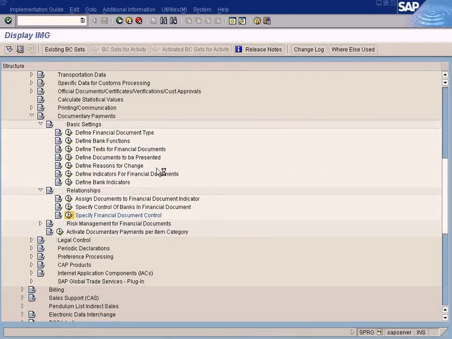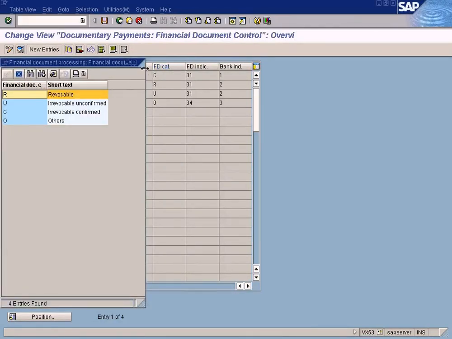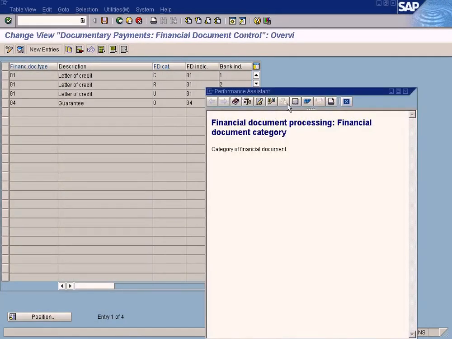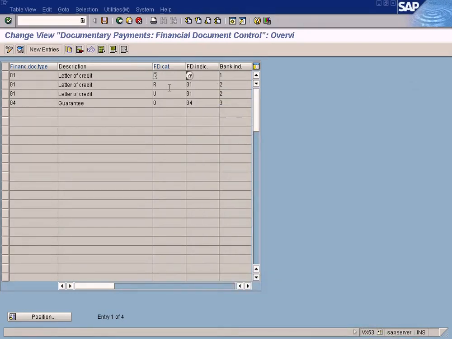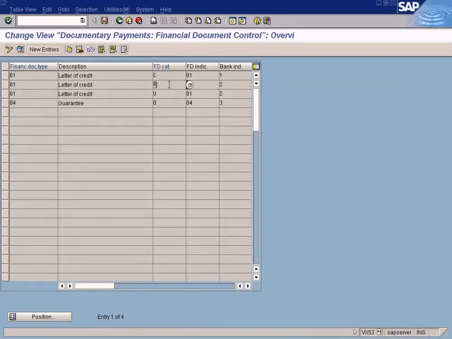I just press enter. Okay, one more thing, the financial document category here is prefixed by SAP. You can't really add one more letter for this RCU. You can't really enter, because I can tell you this: if we go to F1, this button here is disabled. This is the button for customizing. If we go to F1 of any field and note that the customizing button is disabled, you can conclude that this is prefixed by SAP. There's no customizing place that you can find for the field.